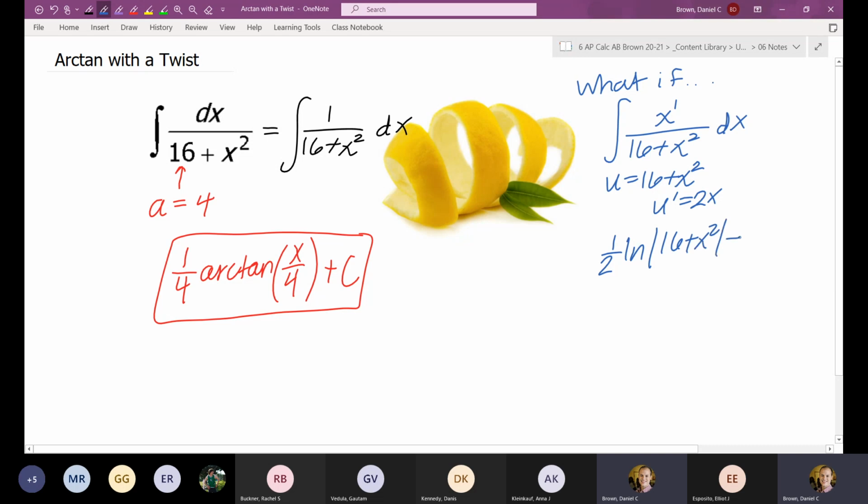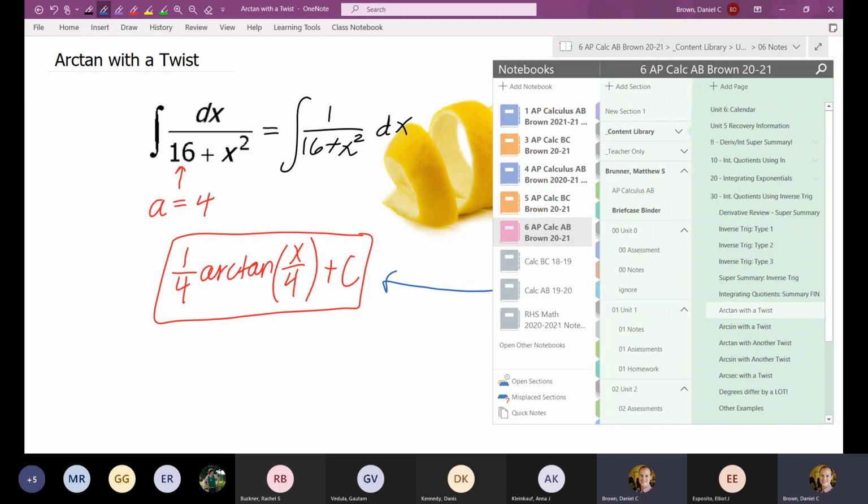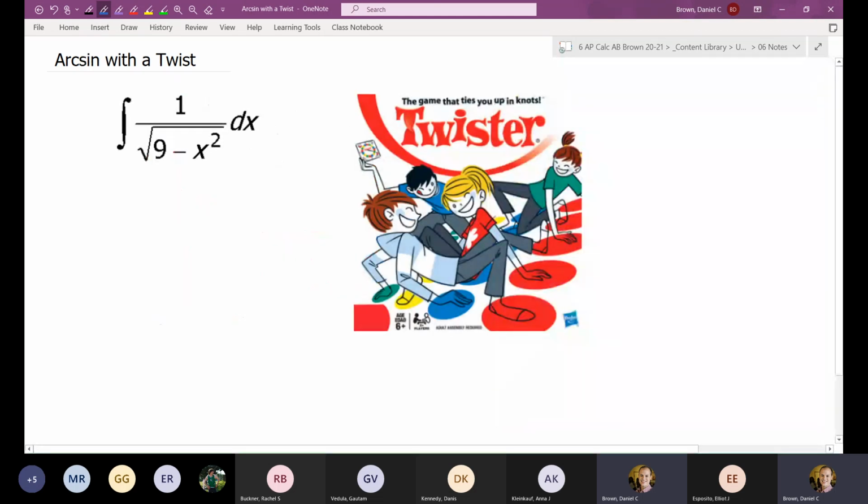So you can see just by changing the problem a little bit, I've completely changed the rule and how you would approach it. So we are going to have to make sure we look at our problems closely so that we don't mix up our rules. Try that one for me. Again, that's going to be a pretty straightforward, easy one. And then we'll kick it up a tiny notch on the next slide.